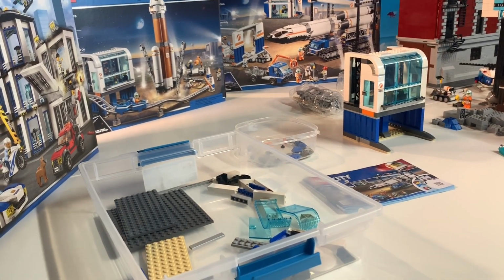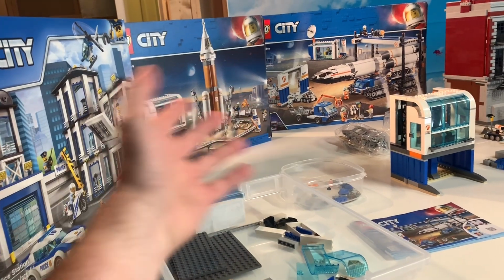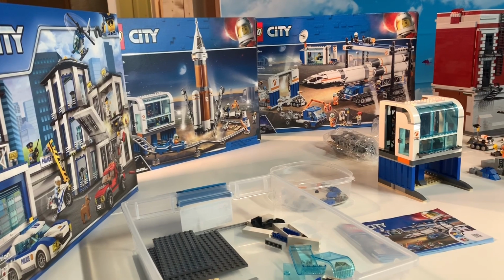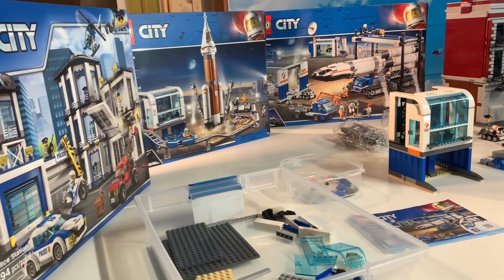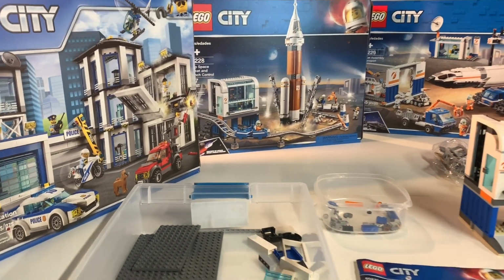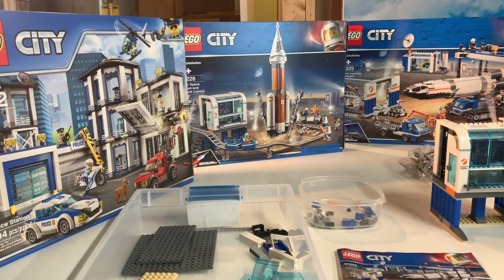So basically the process I do is, as I'm looking at the new sets that Lego offers and the old sets that they have, I kind of think to myself, what are some commonalities within these sets that I could really use? And let's take a look at these 3 sets. Just if you look at the picture, what are some commonalities of these 3 sets?